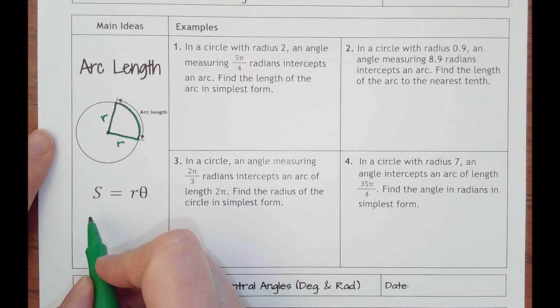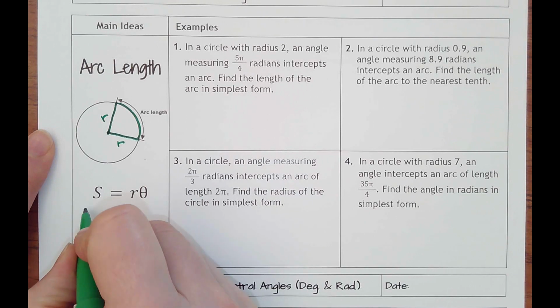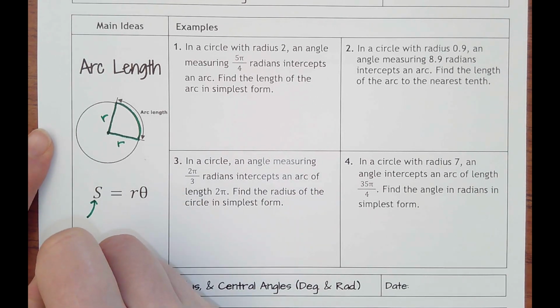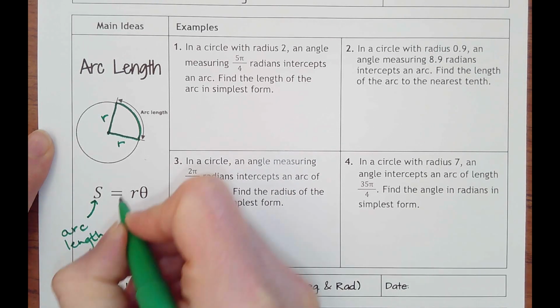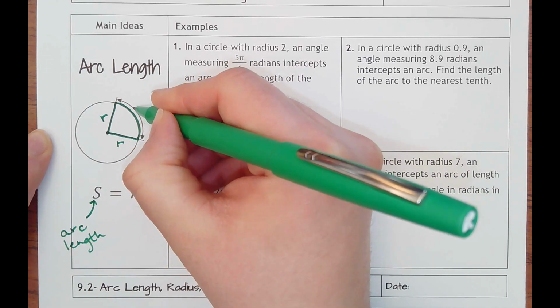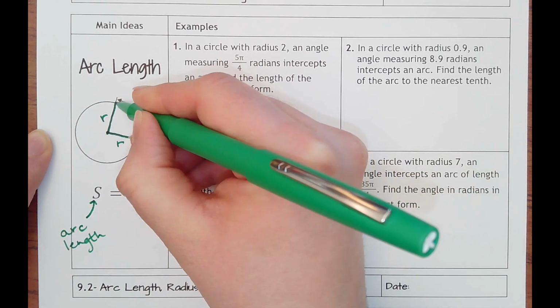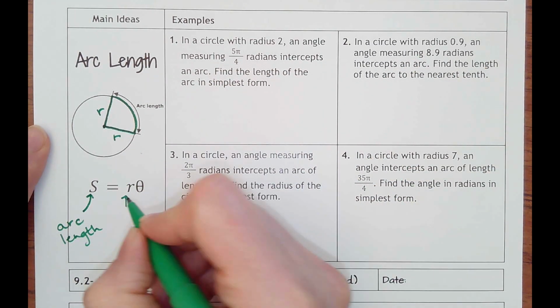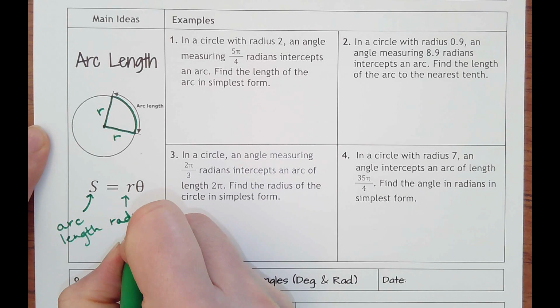So we have this formula here, and once you know the formula, all these problems become really easy. They use the letter S, don't ask me why, for the arc length. So that's like saying this is 10 feet or 2.5 inches, whatever this linear distance of the arc is, like I take a string and stretch it out. And then r, of course, would be the radius measurement.